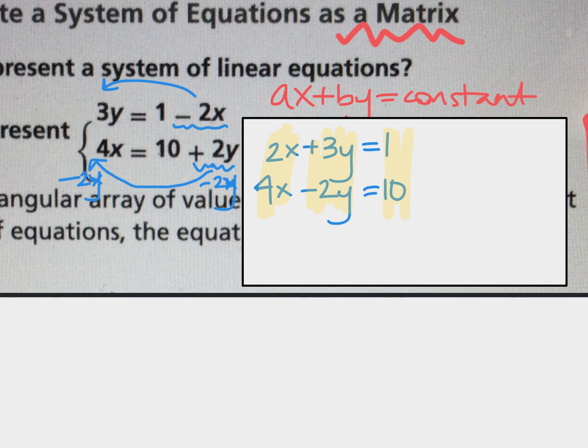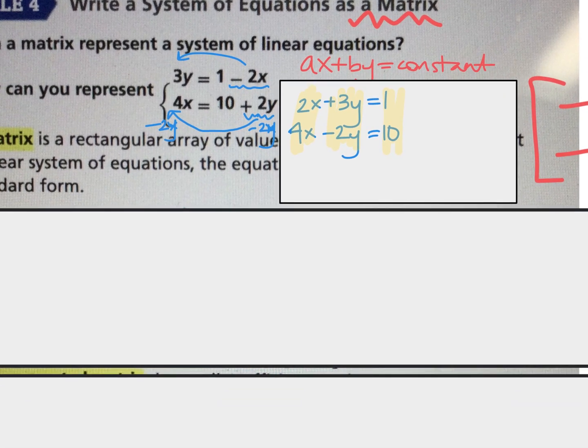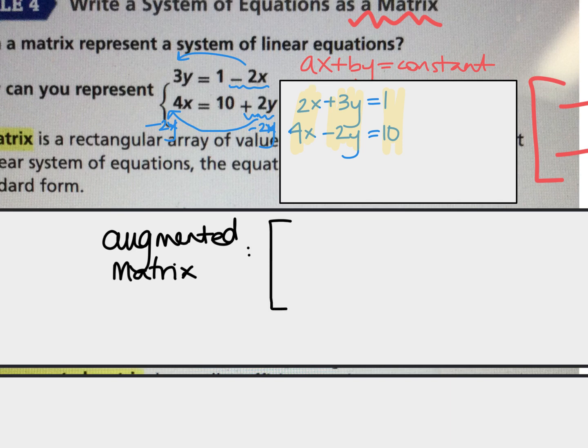All right, from that, we can write what is called an augmented matrix. And we're going to do that using the coefficients. So notice it's in this order, and I'm going to write the coefficients from the first equation. They are 2, 3, and then we're going to use a dashed line to show that we're on the other side of the equal sign now, and a 1. In the bottom equation, this would become 4, -2, and 10.